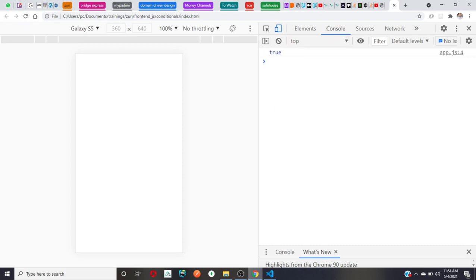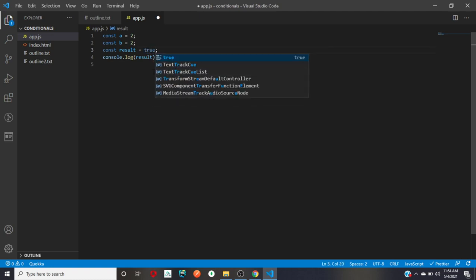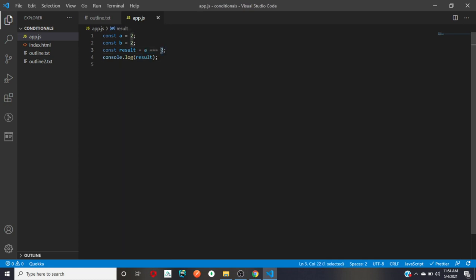Refresh and we get true. So result now refers to the outcome of this comparison, which is true. The operation is evaluated and the outcome is attached to result. So when you call result, you're actually calling the result of this operation.